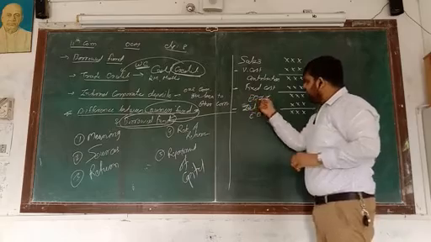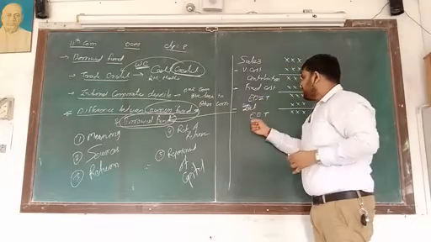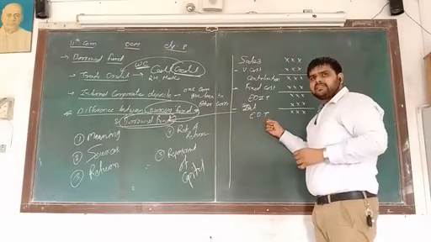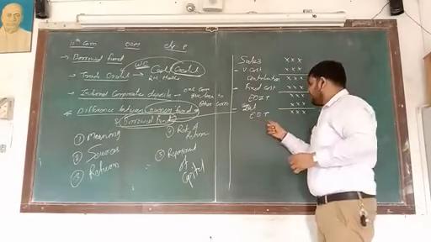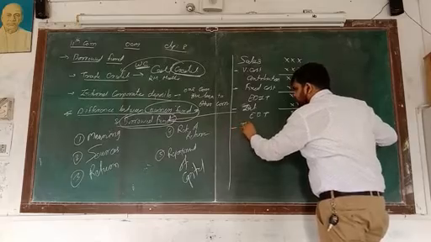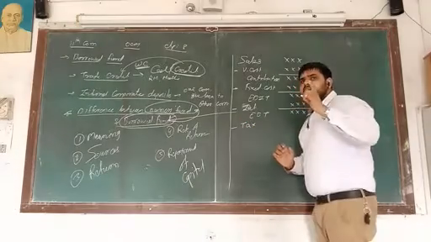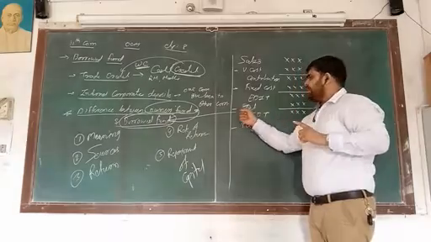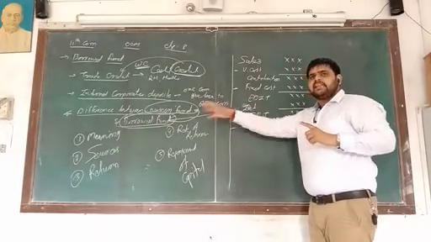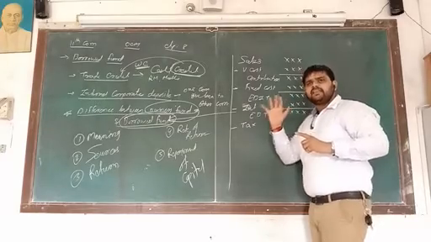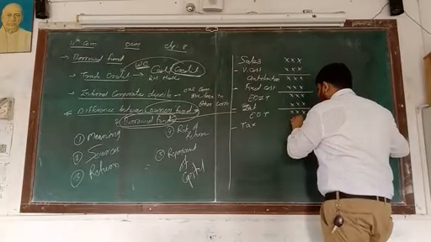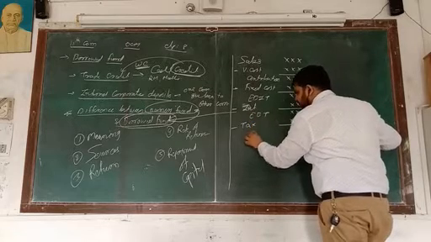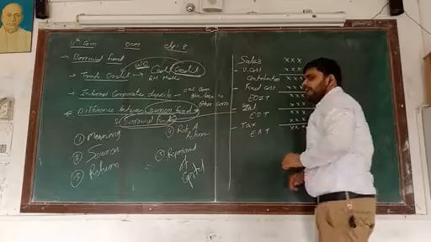In EBIT, interest has not yet been paid out. So after paying interest, what is remaining? EBT, earning before tax. Then they are paying tax. That's why we are discussing that before paying tax, they are paying interest, and that's why interest is tax free. So here they are paying tax. Whatever amount is remaining, instead of EBT, now it is EAT.